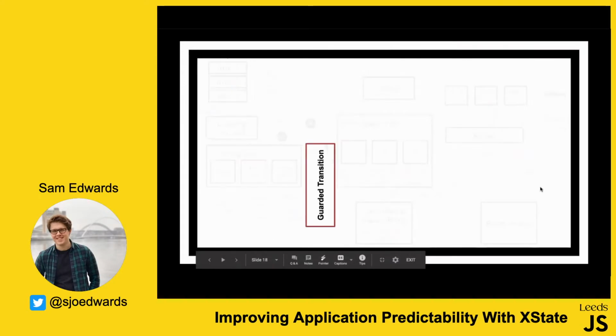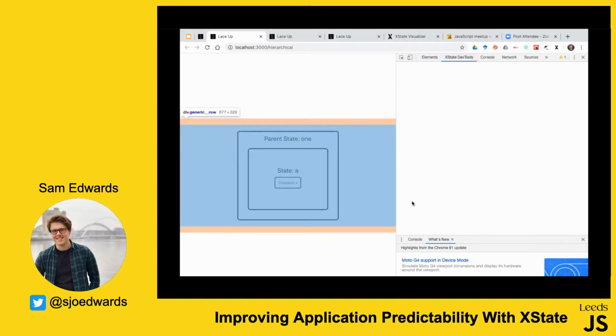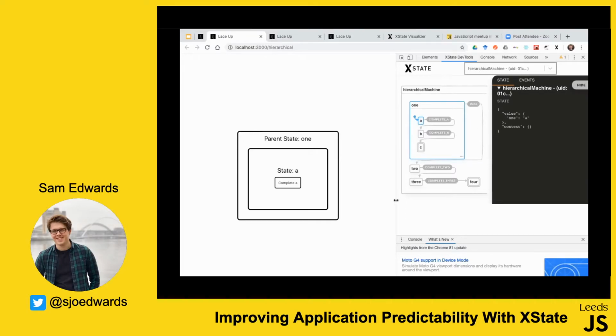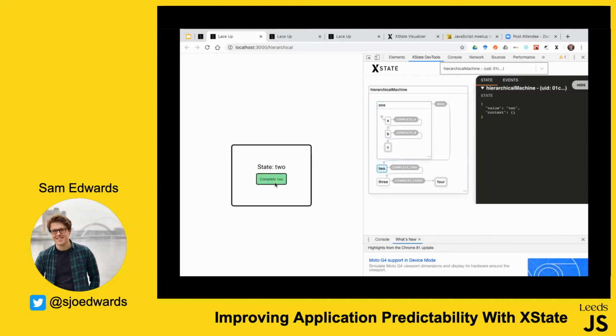So I'll just show you that in a demo. So again, this is another really basic React application. And if you plug it into the machine, you can see that we're in this state 1, and I have to complete steps A and B before it will let me progress onto these parent states of 2 and 3 and 4. So if I click through, you can see that I've completed step A, but the parent state remains state 1. So I have to complete everything before I'm able to move on to the next parent state. There we go, you can see you complete the journey there.